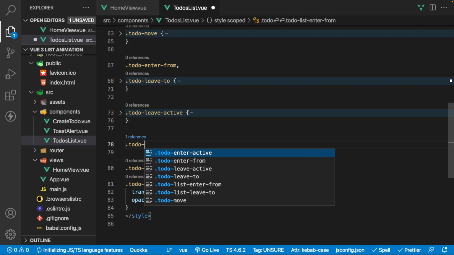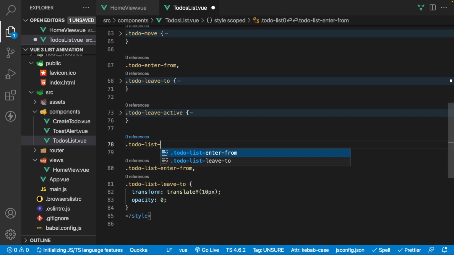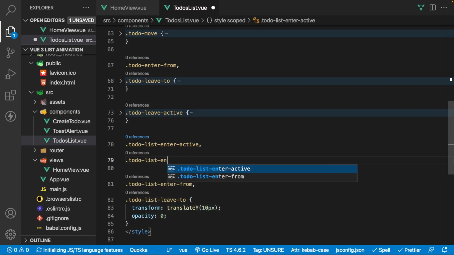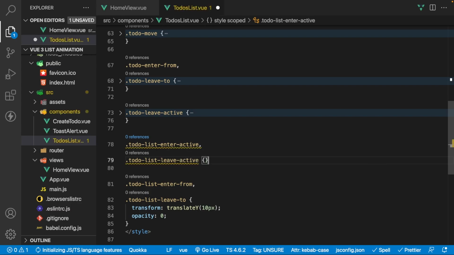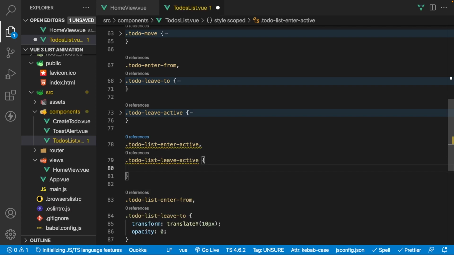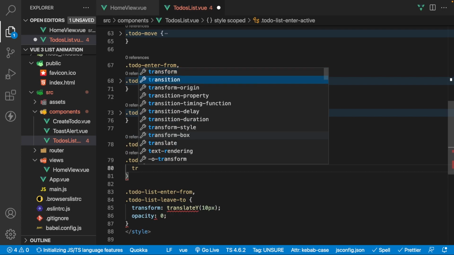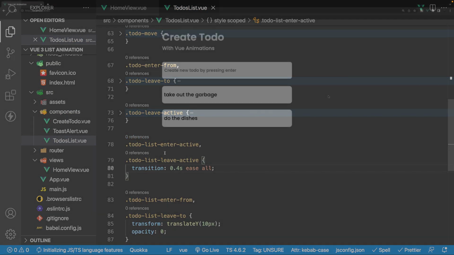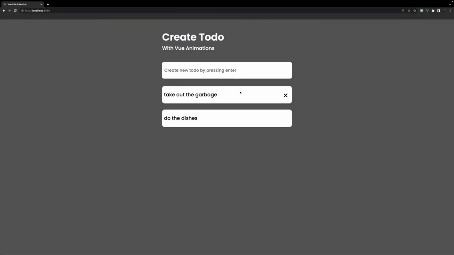So we'll say to-do list enter active, and then we'll also say to-do list leave active, and what we're going to do here is just define a transition property, and then we'll say 0.4 seconds, and we'll say ease, and we'll do all, and that's all we need to do here. So now when we go between our to-dos list and our paragraph tag, we should have a nice smooth transition. So let's see what happens here.